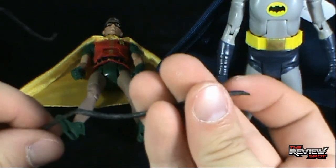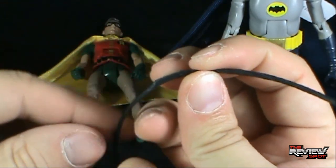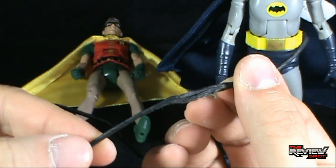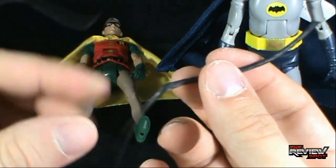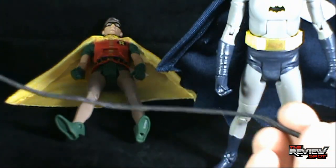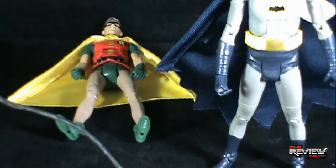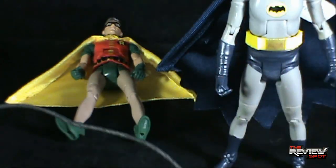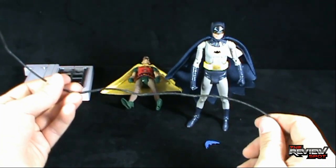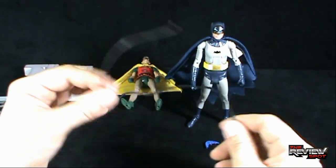It's not even really rope. It just feels like it's made out of something that, even right there, you can see where this will just unravel and become, I don't know what it will become, but likely a mess. But you get a really long piece. It's really a shame that we couldn't have gotten a rope or something, even a plastic cable that they could have had Batman and Robin holding on to. Instead, we get this. This is just a real disappointment.